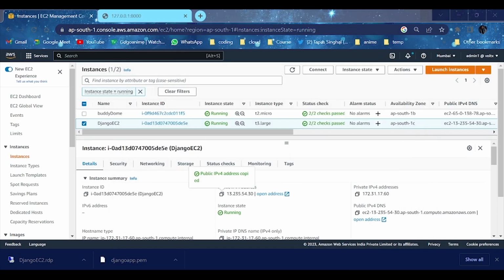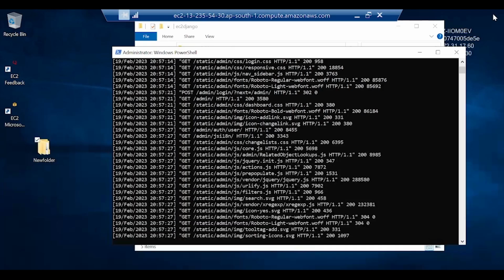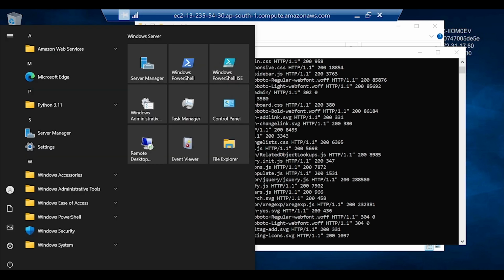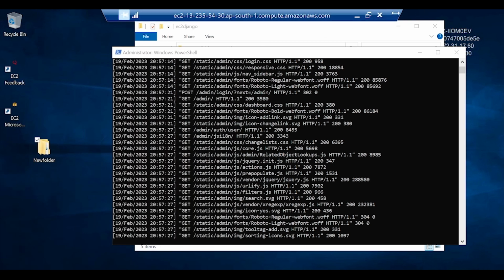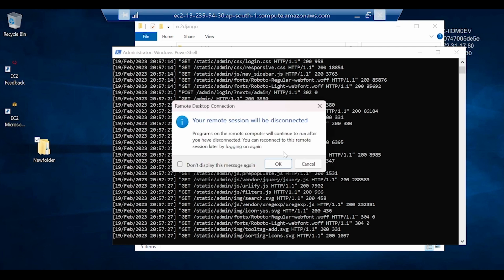I'm just closing my EC2 window, not shutting down my server. Only closing it. My application will stay running until I shut it down or make it stop from the AWS console.